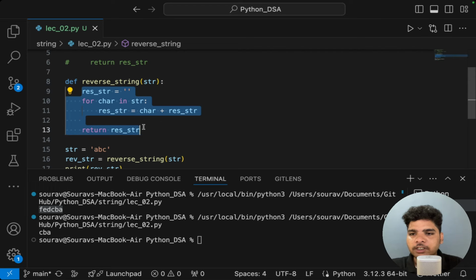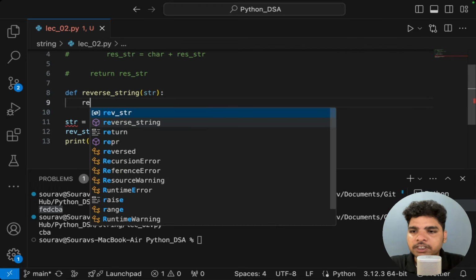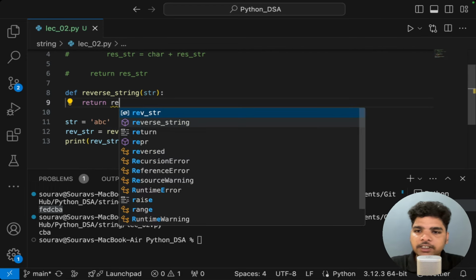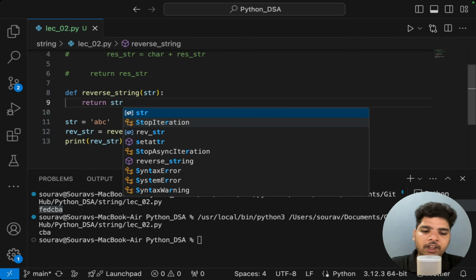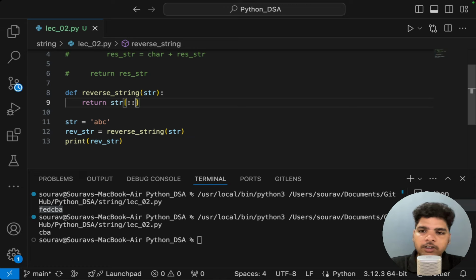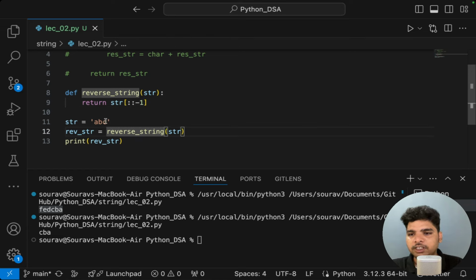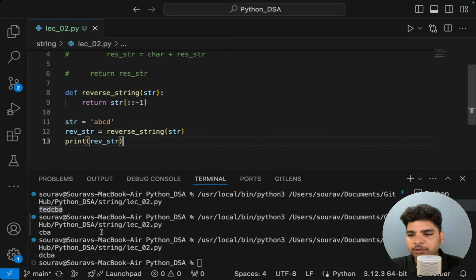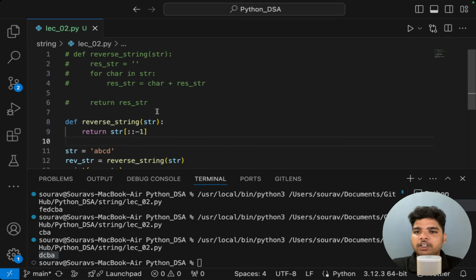Instead of this code, we'll directly return str, and we'll create a substring going from the end. Let's put in ABCD, and if you run this, you can see this is also a possible answer. This is also correct.